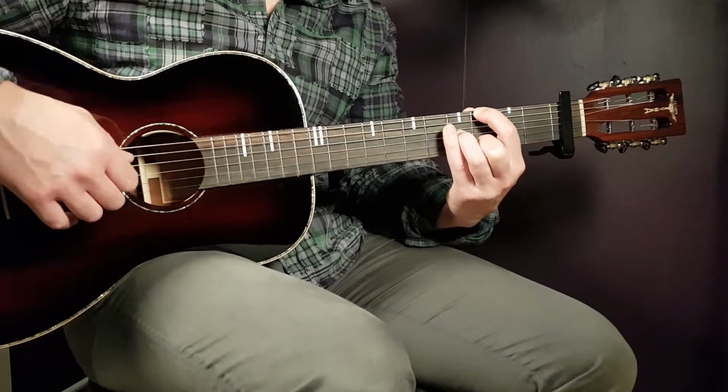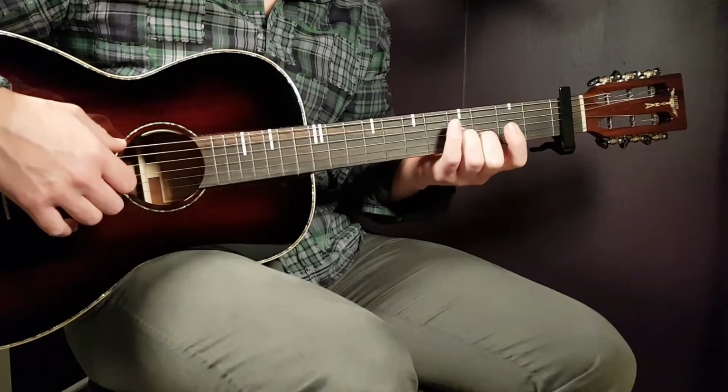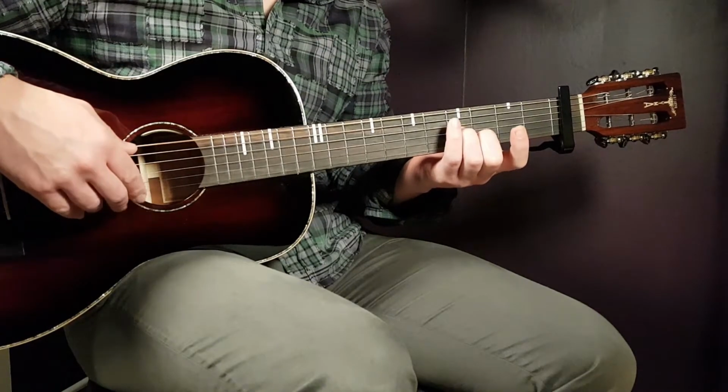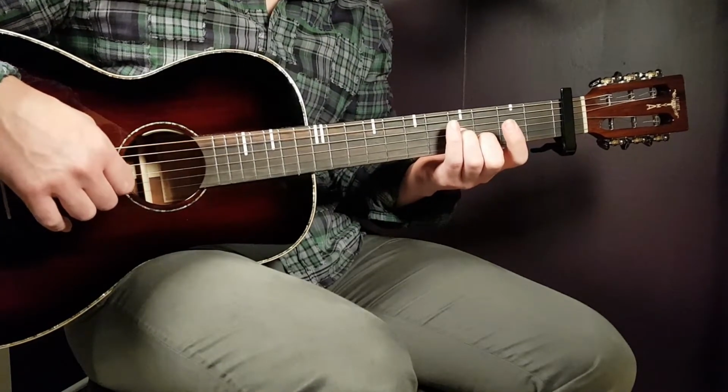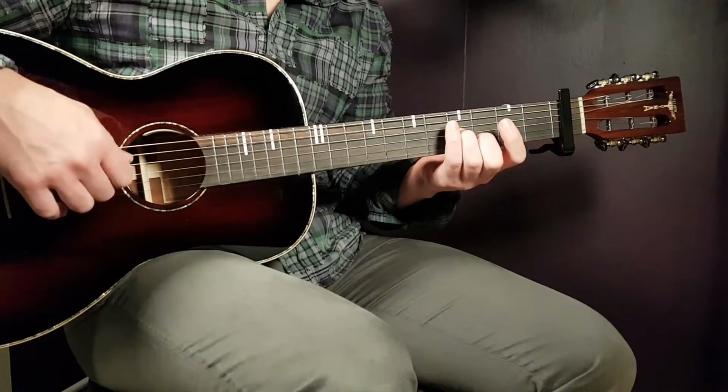Now the E minor part, same case there. You just have another bass, and that will be the open E string now. Open E, and the rest will be the same: 3rd B, 4th G, open E, and 3rd B.